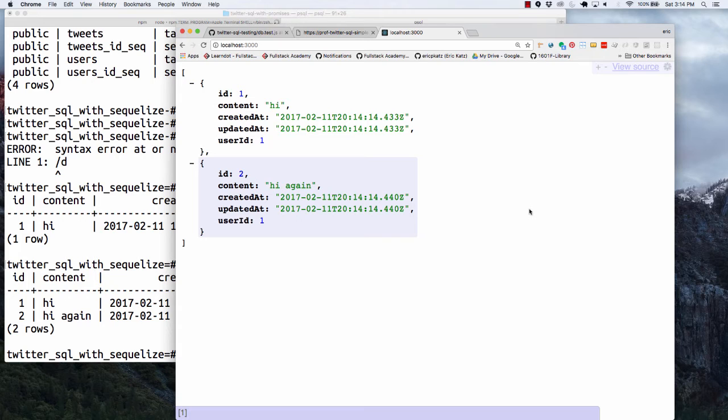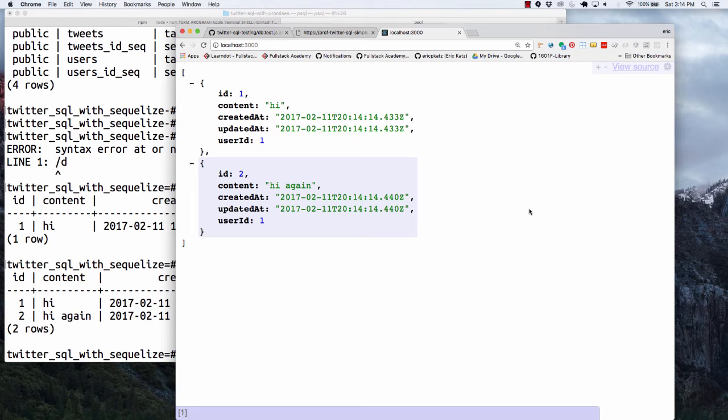Go ahead. Two things. The user ID field gets created when you do that belongs-to thing. Correct. Magically does that? It magically does that, correct. All right. And I guess this answers my second question. Sequelize does not do any kind of relationship magic for you where it knows tweets belong to a user. Sure does. No. So, but it didn't return any users here, did it? You didn't ask for any. Okay. So it doesn't do it automatically. Doesn't do it automatically.